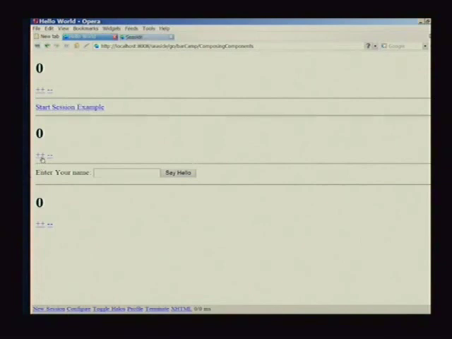And they all, in this case, all the components work independently because they're not tied together, but we can also make them as a single application and do something unified.